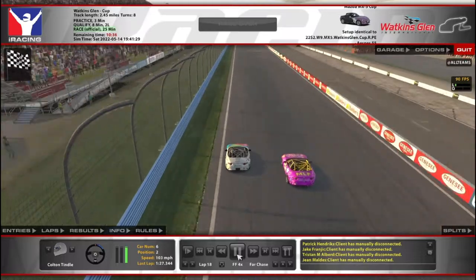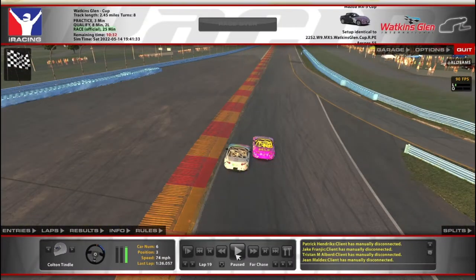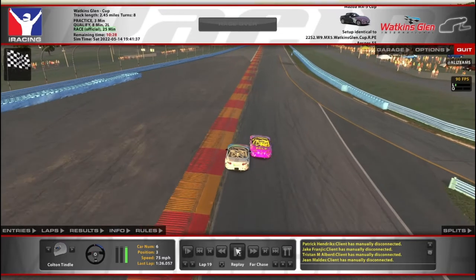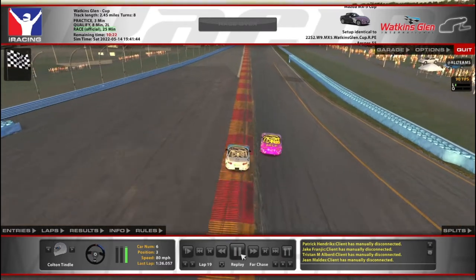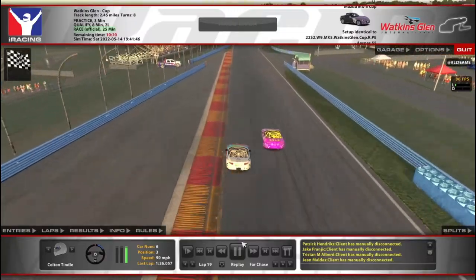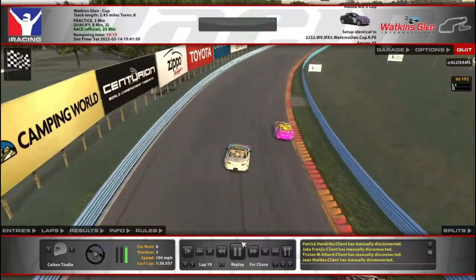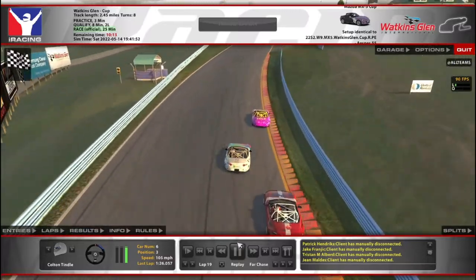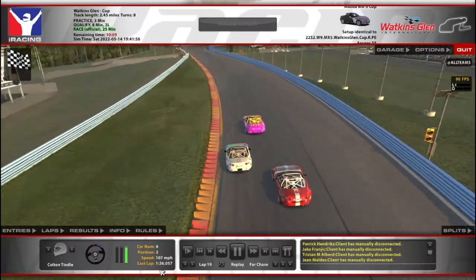And then he gets alongside me. I try to outbrake him, and I am still alongside him. Yeah, I could have used more curb, I guess. That's just tough racing, but that was nothing. I don't feel any certain way about that. That's just using every inch of the track one-on-one here in this battle. I think about cutting him off there, and I'm like, he's not going to lift for me, so let me not do that and just get the inside here.